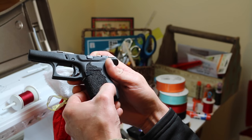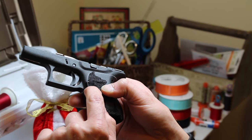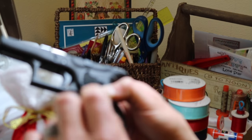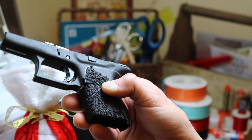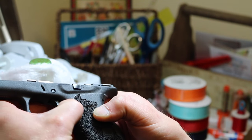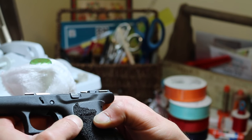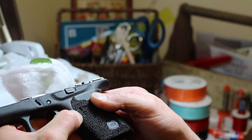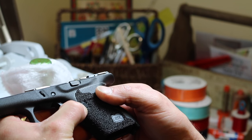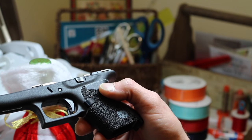As you can see I left the Glock emblem and went around it. At the mag release I go right up to the edge but not at the edge, and I let the curl from the stipple piece fold over just that little bit. I check this all the time to make sure nothing hangs up, because you do not want to affect the function of the weapon. If you find that you did go too far and it won't let the mag come back up, take an exacto knife or razor blade and gently shave straight down in that cut to trim that little bit of plastic out.